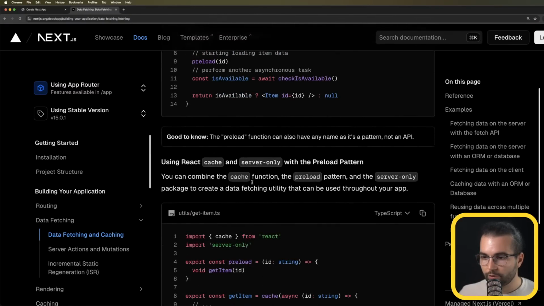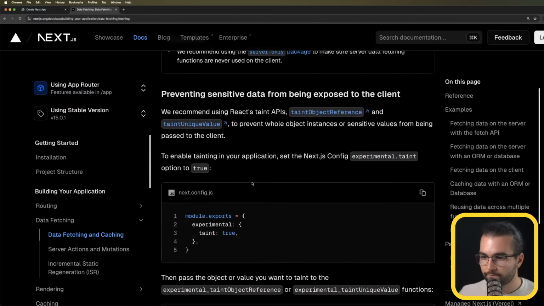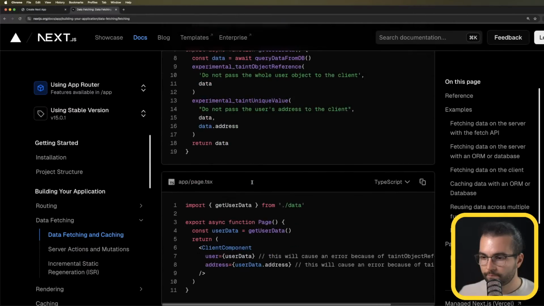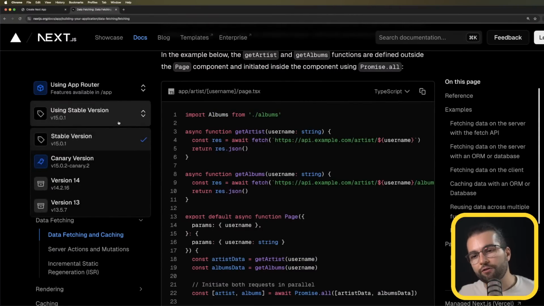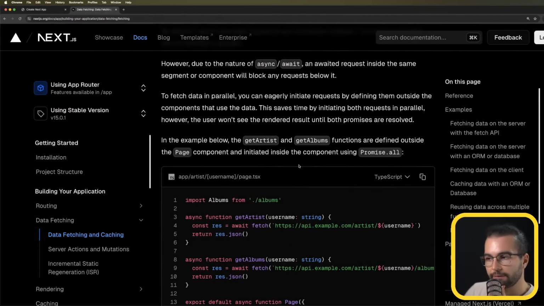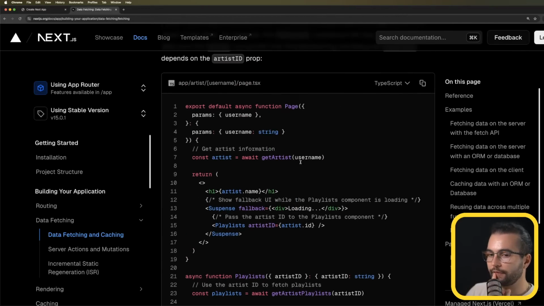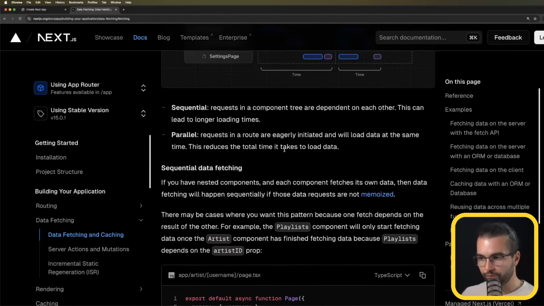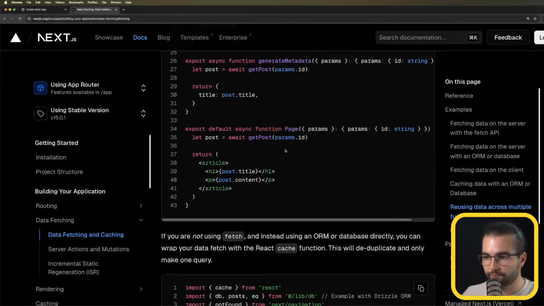Where is it? Come on. What am I looking at? Oh, this is version 15. So on version 15, I think it will be a bit different. I'm not even sure if I need to cover it, because in 15 it's going to be different. The fetch has got some updates.